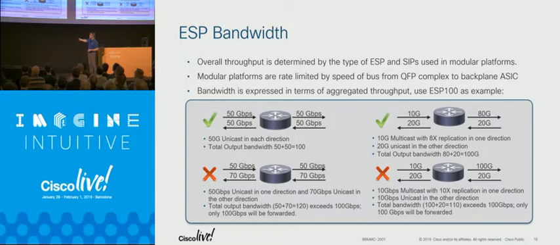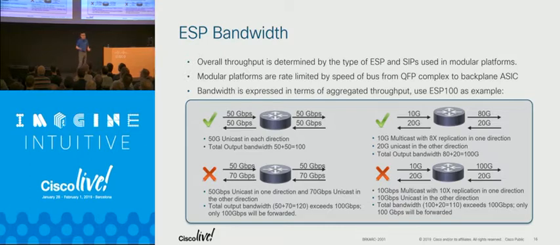And if you look at the bottom right example, you have a 10 gig multicast stream coming into the system. You have 10 receivers waiting on the other side, right? So you're asking the ESP to replicate the packet 10 times, sending out as 100 gig. You also have 20 gig of east-west unicast traffic. So in total, you're asking the ESP100 to process 120 gig of traffic. So you're oversubscribing the system. This is where the traffic will be dropped, and the drop will be based on your MQC configuration.